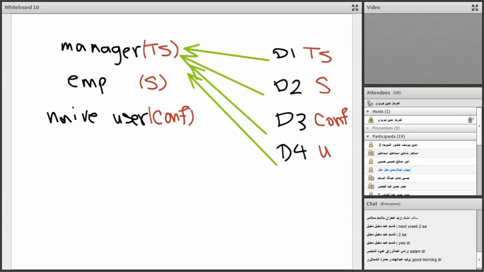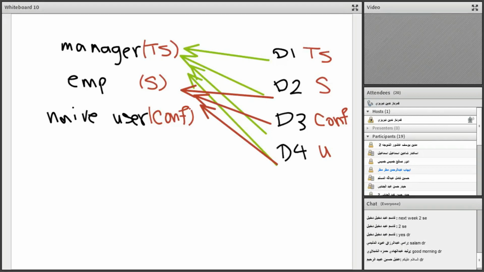Then we have the employee, who is at the secret level and can just read this information. And we have the naive user, who is at the confidential level, so he or she can read this.